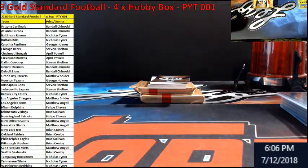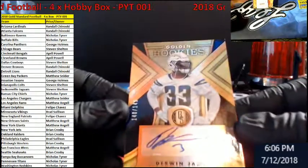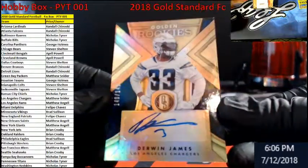Wow, allergies, guys. Allergies killing me. Trying to turn when I did that. Golden rookies. Derwin James for the Chargers out of 149. This Chargers one is Matthew.